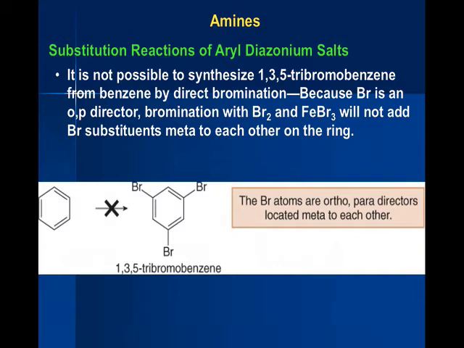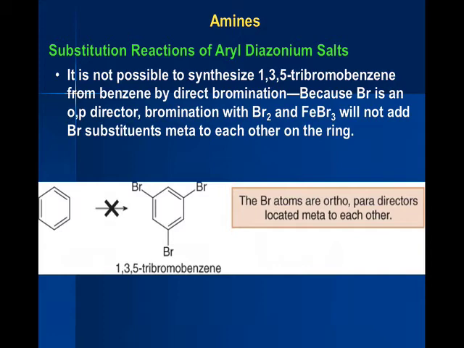And 2, it would probably be hard to put 3 or 4 bromines on an aromatic ring using the electrophilic aromatic substitution chemistry because it's a deactivator. We could probably put 1 on and maybe 2, but getting that 3rd one on might be difficult, right? Or that 4th one, whatever we wanted to do. And so we're going to figure out how we can do this using this type of chemistry, okay? This diazo chemistry.